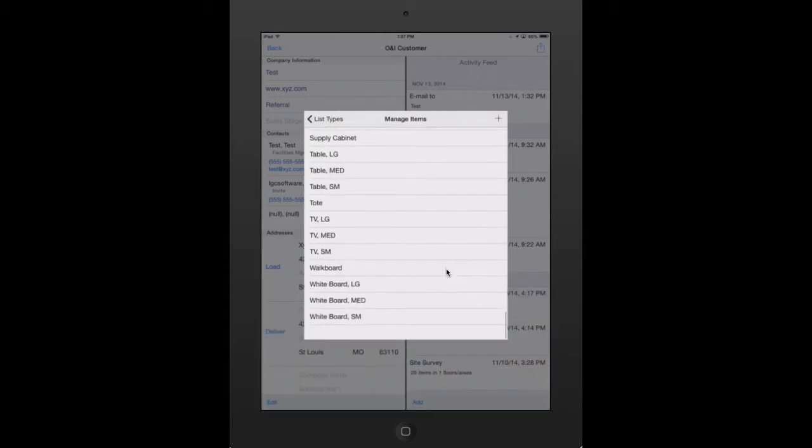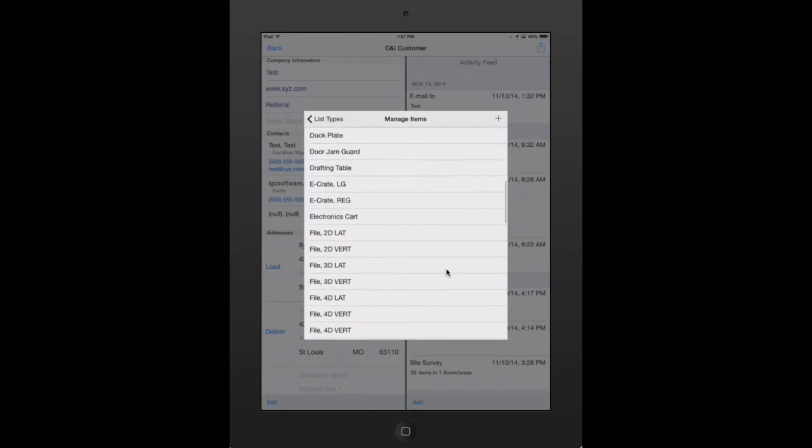You can manage any of these items on here. And like I said, by default, this is the pre-canned default list that we provide you with. The list doesn't have any values associated with it. To remove items from this list, so to edit your global inventory list, you can swipe. Give me just a second here. I'm sorry, you don't swipe, you touch the screen. To edit your inventory list and remove an item from the list, you just touch the screen. You can hit hide item here. This will hide the item for you.